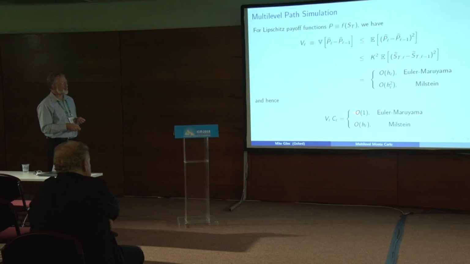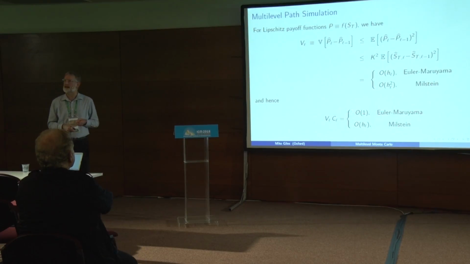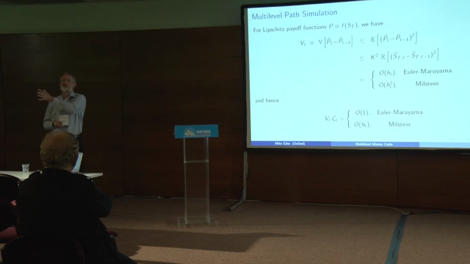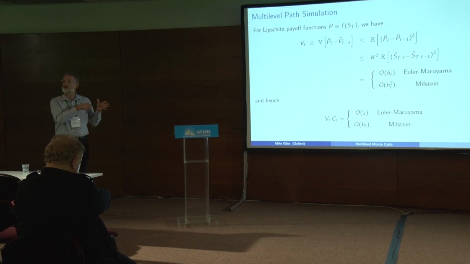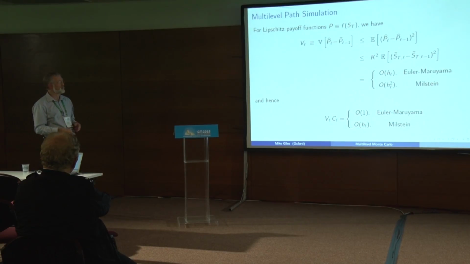What does that mean? That means that in the Euler-Maruyama case, we have roughly equal spread of computational effort on all the different levels of resolution. We have lots of cheap calculations on level 0, very few expensive calculations on the finest level, but roughly an equal balance across all the levels in terms of computational cost. Whereas in the Milstein case, this product decreases with level, and so the dominant cost is actually on the coarsest level of resolution. Very little effort expended on the finest level.